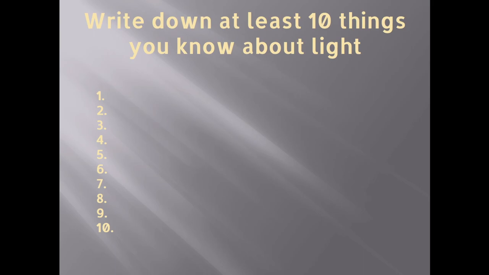So the sorts of things you might have said: light can be reflected, it travels in straight lines, you have white light, you have seven different colors of light — the colors of the rainbow — light can form shadows, you have light changing direction when it goes from air into glass, air into water, water into air. This is why swimming pools don't look as deep as they actually are. You might have said that some objects give out light — you might even have used the word luminous to describe that. Some objects you see because they reflect light — non-luminous. So there's ten things you might have said.